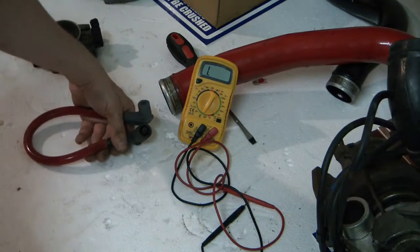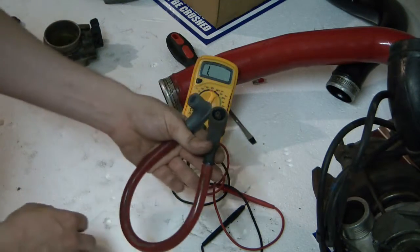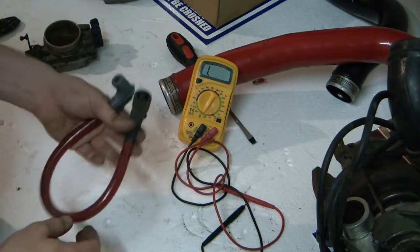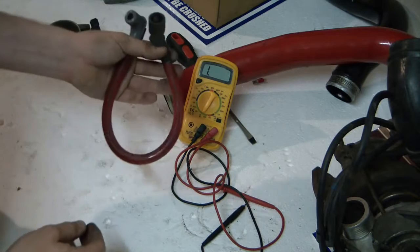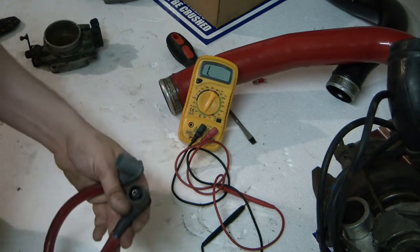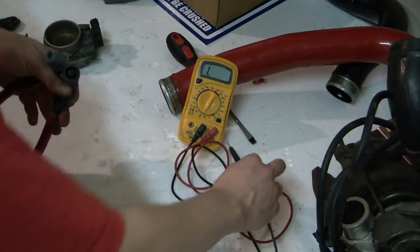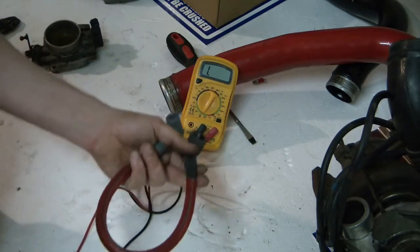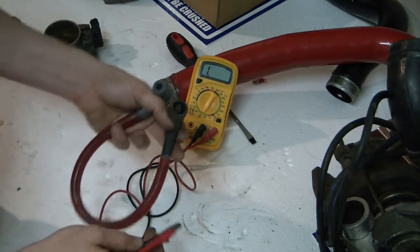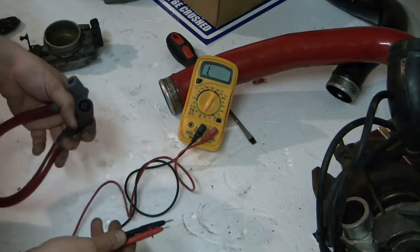When I got my 850R, the leads were actually broken, but I did not find this out until I chipped my car and started having colossal misfires, check engine lights, and a lot of issues. I had changed all the previously mentioned parts except the ignition leads. Then I called a place and they said just change your leads and it will be fine — and that was the truth.